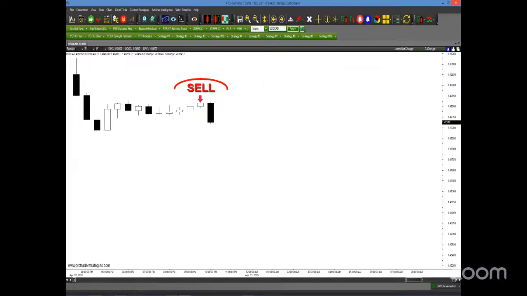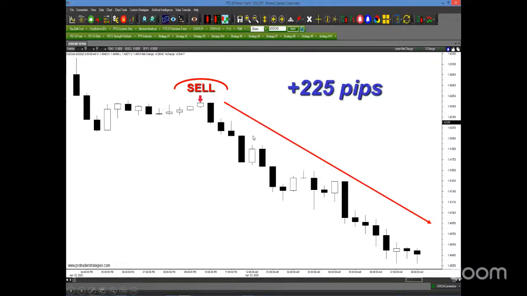Or we can look at a 30-minute chart of the Canadian dollar, all right? On a 30-minute time frame, strategy number 7 analyzed that the overall trend was down. It analyzed that this was just a bounce. We're not in any way out of sync with the market by selling on this bounce. And 225 pips, close to $2,500 potentially you could have captured in a little over 1 day had you sold the Canadian dollar.